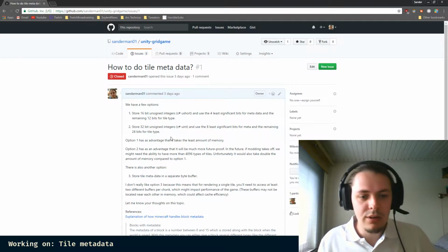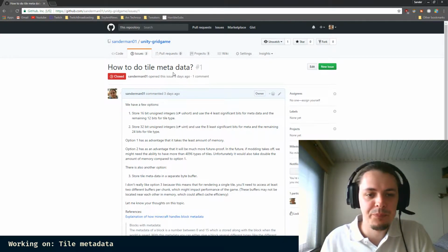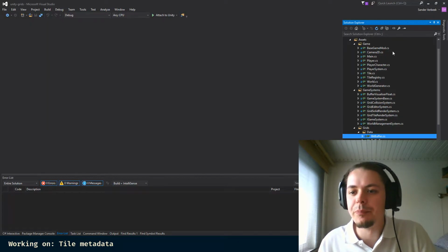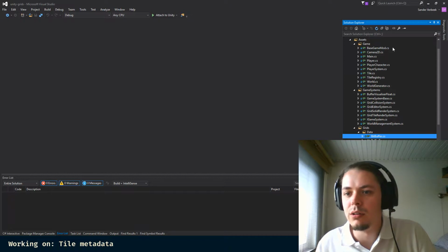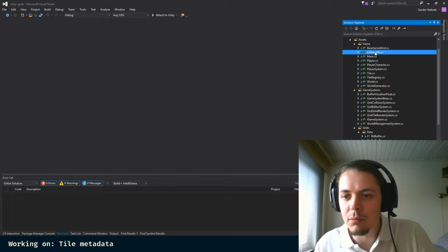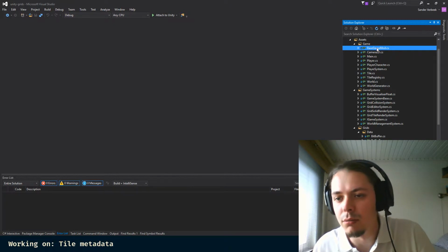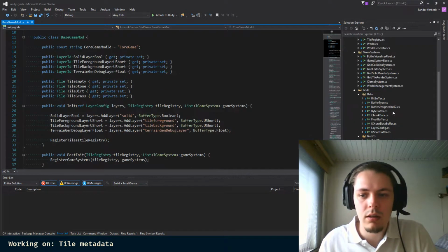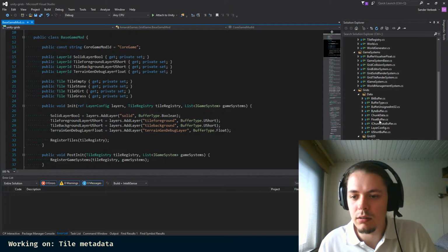So yeah, today I want to implement tile metadata. So I'm going to change a few things around in the game. I did a few small things off stream, a little bit of cleaning up and changing stuff here and there, but nothing too major. I already added a buffer unsigned int 32.